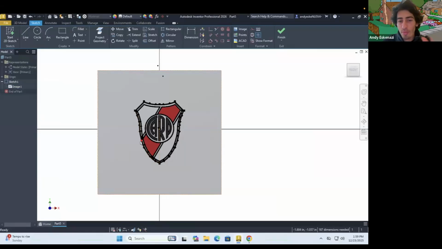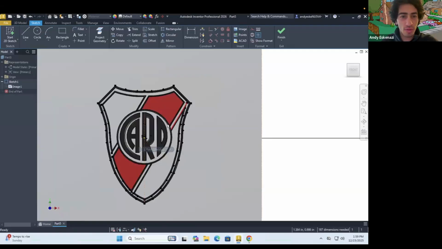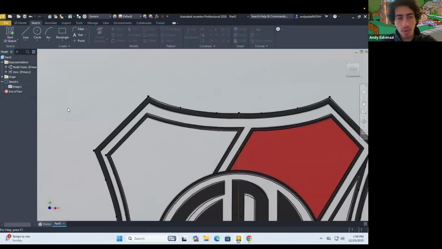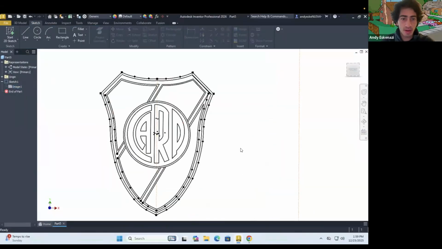Alrighty, so now we got to the point where we wanted to be. I think it took just a little bit of time getting set up, leveraging the symmetry, but I think all of the lines look correct. So I'm gonna click here on finish. And what I'm gonna do is suppress the visibility of the image. That way you can see it all in raster form and in vectorized form.